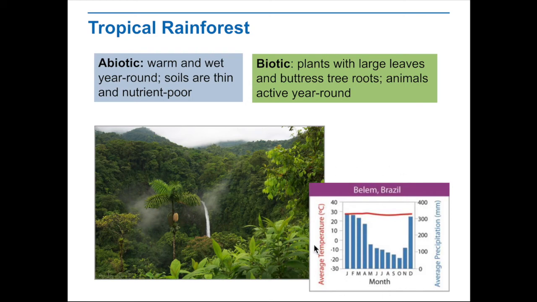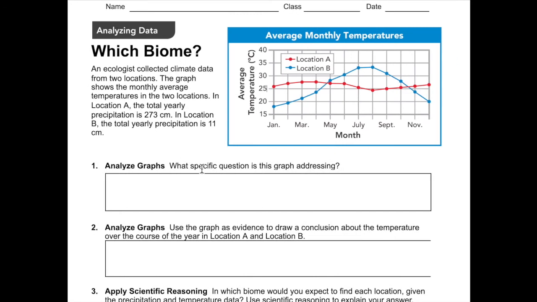All right, so you're going to do this worksheet. I put it in Schoology, so it'll open up a new Google Doc for you with your name on it. You're just going to type into the box right there. So answer the question and type in the box. This is asking you to look at this graph and identify which biome it's actually from. This graph's a little bit different. It's giving you average temperature of two locations. Location A is the red line, and location B is this blue line. You can see that with the blue line, for example, the average temperature spikes in those summer months.